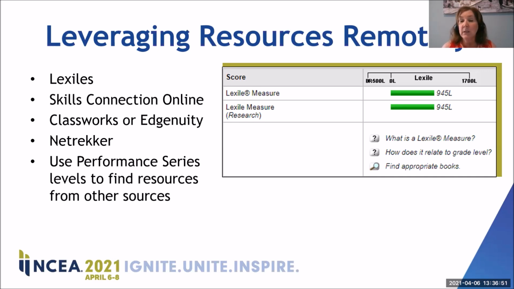And then students can log on to those third-party resources, do their little mini lessons, and we can constantly check for understanding and offer that remedial or even challenging practice for those students who might need some extra resources. Some of you out there also partner with NetTrekker, and those links are also available inside of the Achievement Series and Performance Series testing platforms.